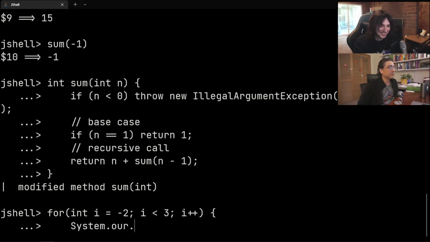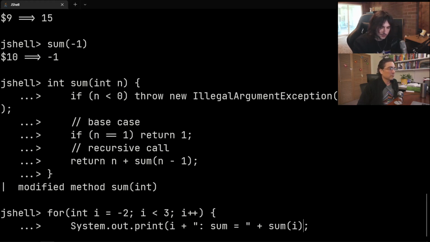Okay, hold on. So we're going to loop through here, and I'm going to print out i, and then I want to print out sum, and then the sum of i.